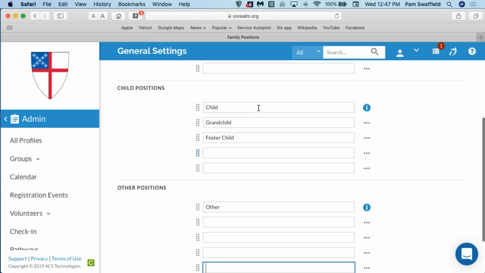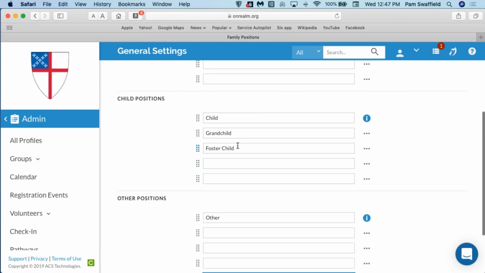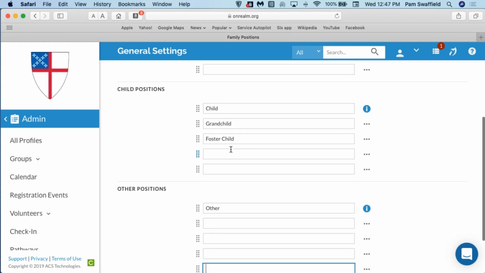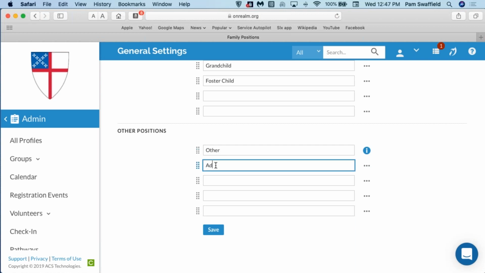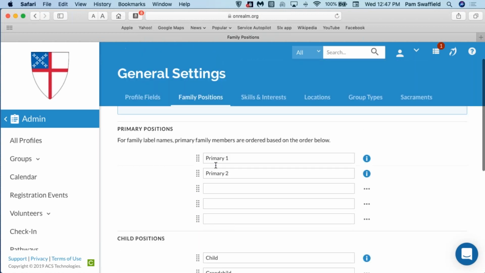So we don't really want to identify them in the area of being a child, so that when we pull searches on the child positions, we're truly getting children, but they're still not out on their own, head of their own family. So they can be connected to their parents by being identified here as an adult child, could be one of the options for what we might call an other position.